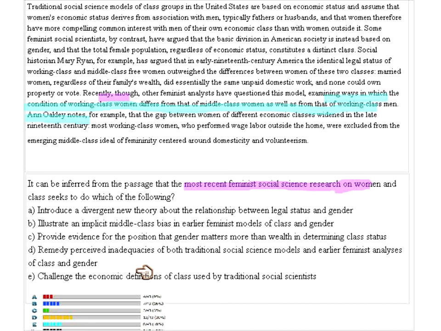Any other questions about this problem that we haven't hit yet? Okay, here's what we're going to do because we're starting to push up against the time limit. I want to discuss two more question types just to make sure we have a full treatment, although we're not going to see examples of them today because we would have to hit another passage entirely, which we don't have time to do. But let's take notes on a couple of different question types that you'll see. Two more question types.